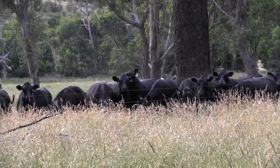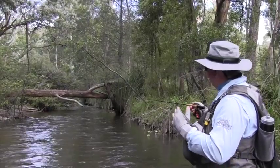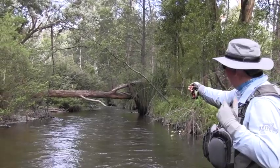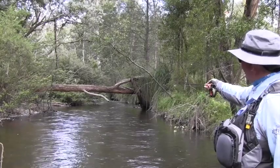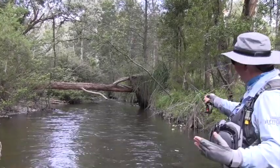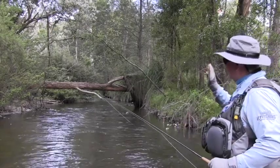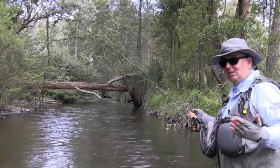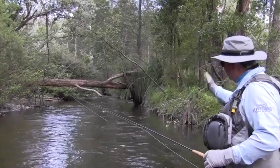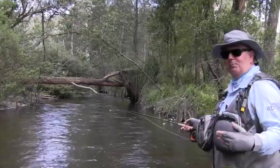Even the cows have heard about On The Fly — they're coming over just to see how it's all filmed. When we get to a section of river like this I'll assess it and go: the ideal spot is right through that bubble line which is literally straight up the centre there. You can see the bubbles where it cascades up — you know it's going to put all the food in one sort of escalator line. The fish will either sit right in that or just on either side. It's got enough depth where they can spread out throughout the entire width of this pool. So you want to methodically work your way through it — this could seriously hold six to ten fish. Start at the back, work your way up a couple of metres at a time in a grid system.